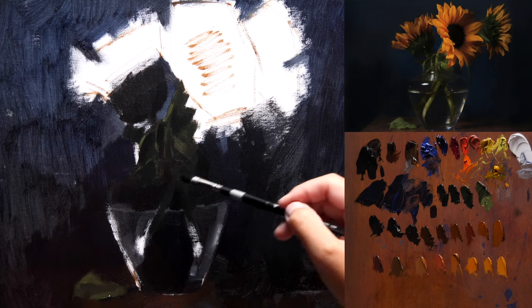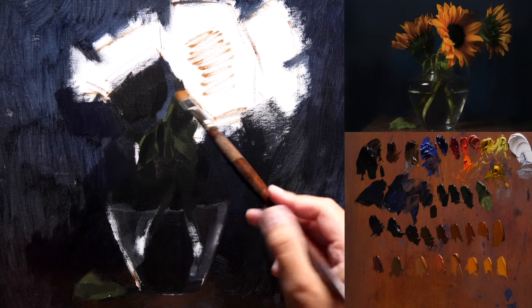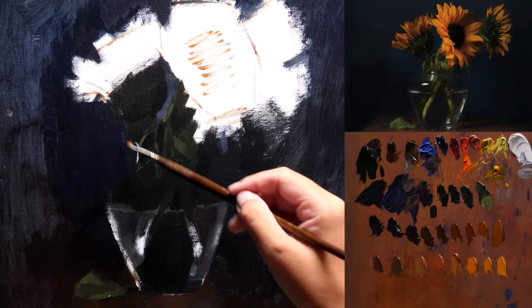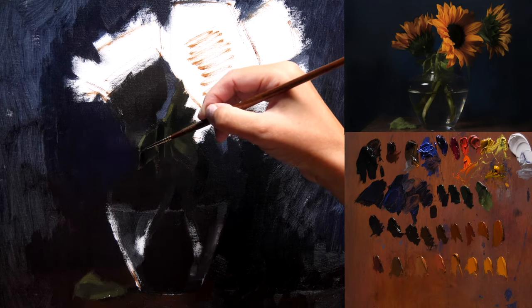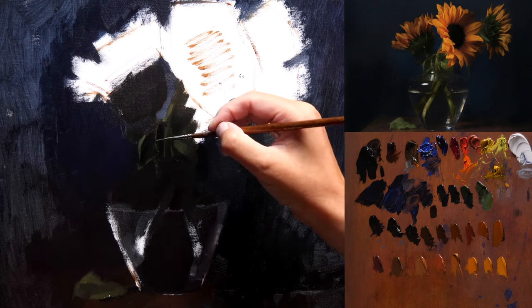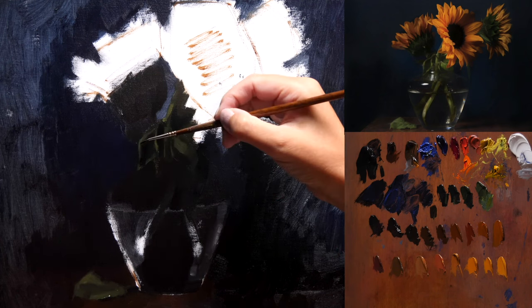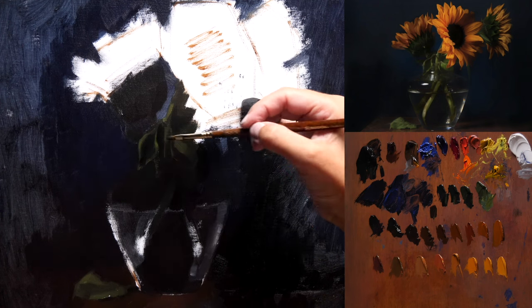Now that these areas are clicking into place, I'm adding a bit more paint and adding this opaque layer as well. And I'm using a soft sable hair brush for a bit of this paint application. There is quite a distinction between the personality traits of the hog hair bristle brushes in contrast to softer sable hair brushes. Certainly they have overlapping function, but one of their key traits is that a hog hair bristle brush will tend to scrape into the wet paint a little bit more, revealing more vivid texture sometimes, which can certainly be nice.